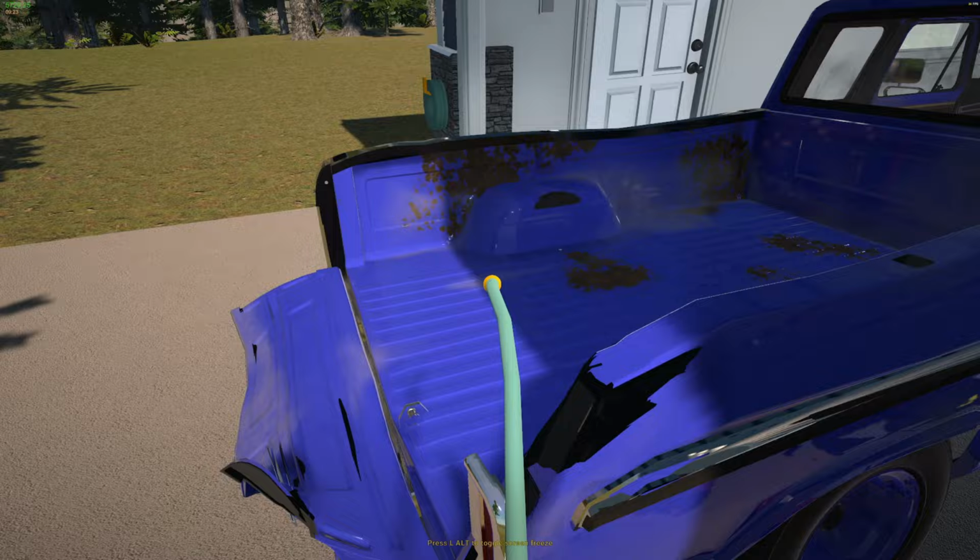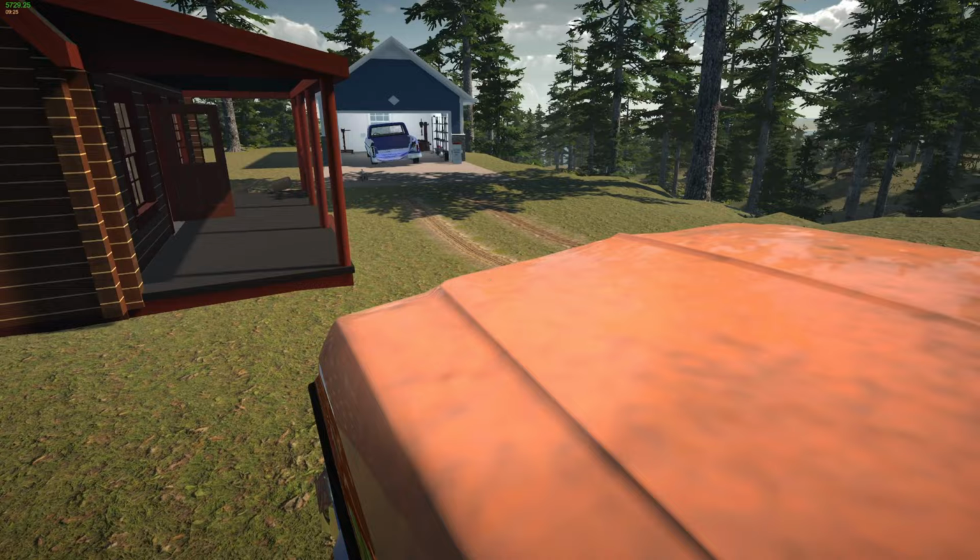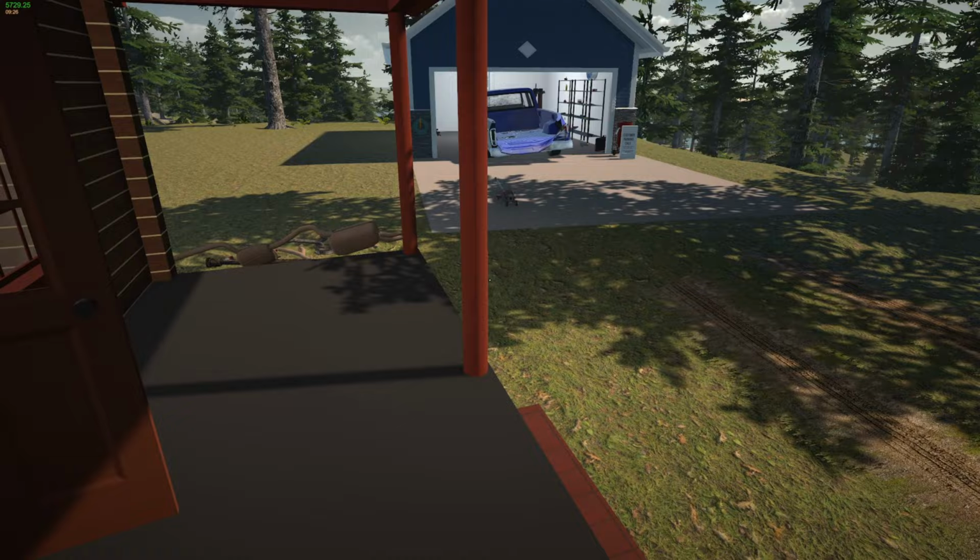It's a nice color. I like that color. I keep it that color. So we can try and maneuver this around the side of the garage, whichever you prefer. I say garage.